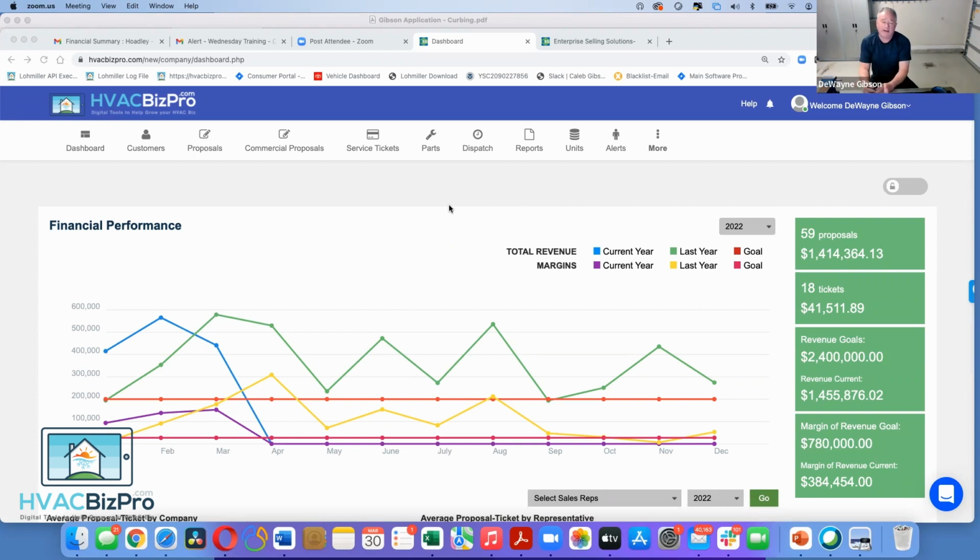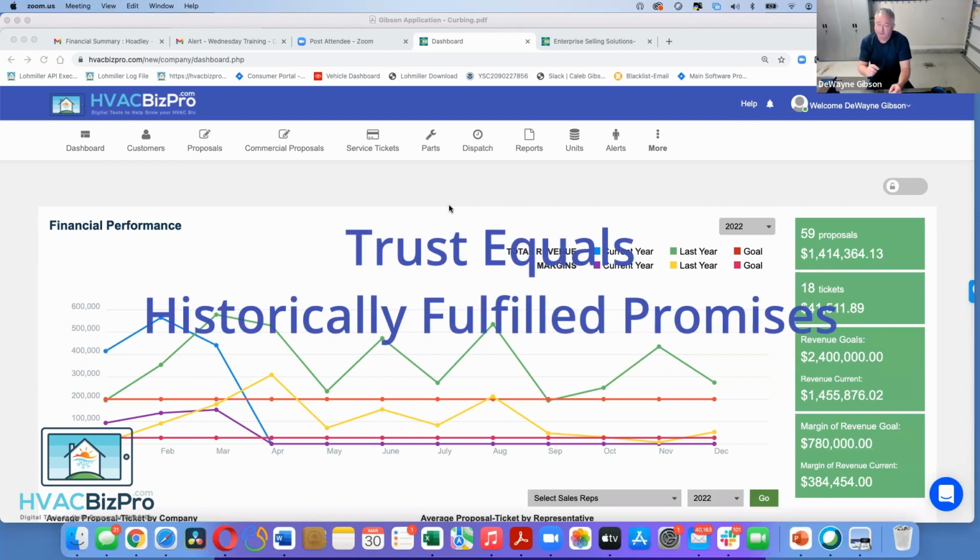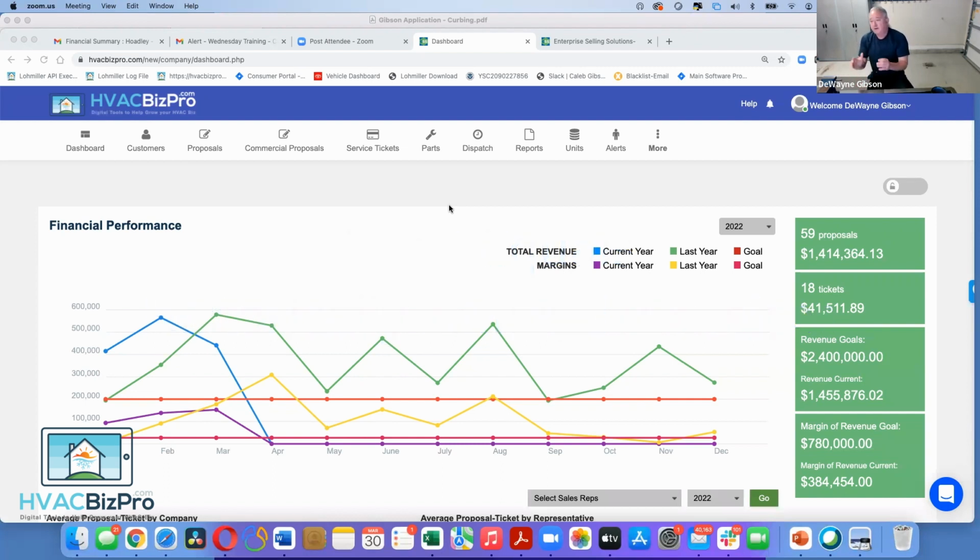We need to find out why they need what they need before we get to the place of providing them a solution. And in that time that we spend with them, basically what's going to happen is we're going to build rapport with them. We're going to bond with them. And to the degree that we can build time with them, the trust is based on historical promises that have been fulfilled, right? And so the whole keeping of promises actually goes back to the very first moment that the customer calls in to get a price or the technician is out at the house telling them they need something.